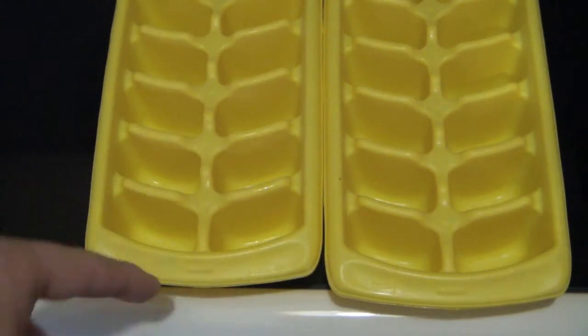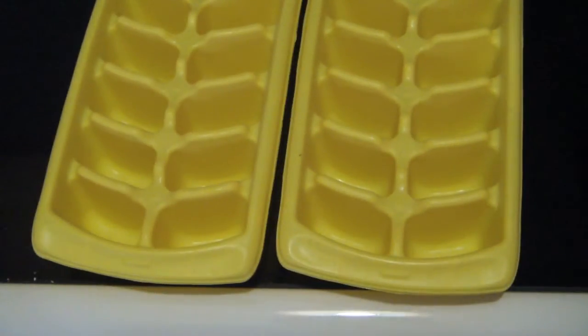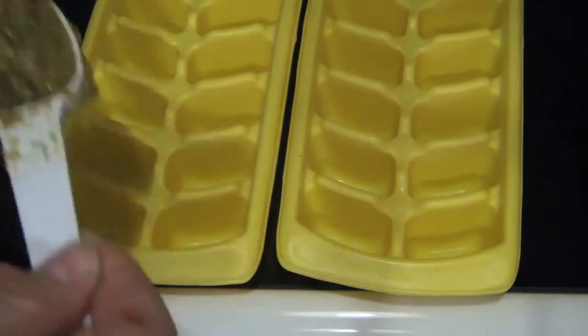I'll do probably as many as are on screen here, so probably about 5. And then you guys can see exactly how I fill them. Then all you really need to do, toss these in the freezer for 6 hours, something like that, till they're frozen. And then get a freezer bag, toss them in there, and they'll be good for probably six months.